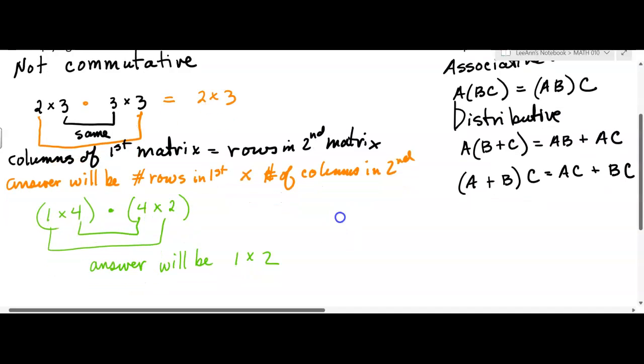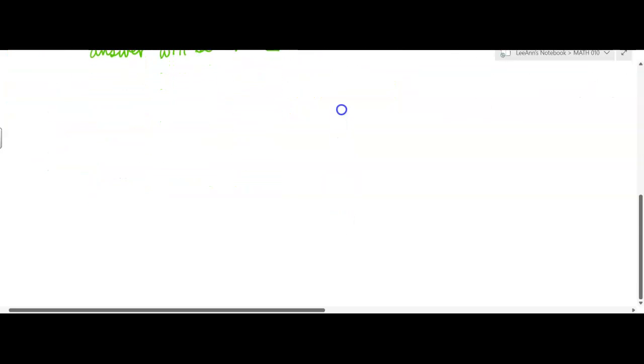Okay, so now let's get to the heart of how do we multiply these things. Okay, so let's start out with a little one. Let's say we have, well, I guess a medium-sized one. Let's have a 2 by 3. So A11, A12, A13, A21, A22, and A23. Okay, so that's going to be our 2 by 3 matrix.